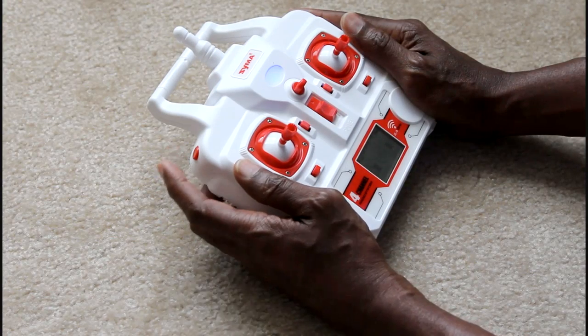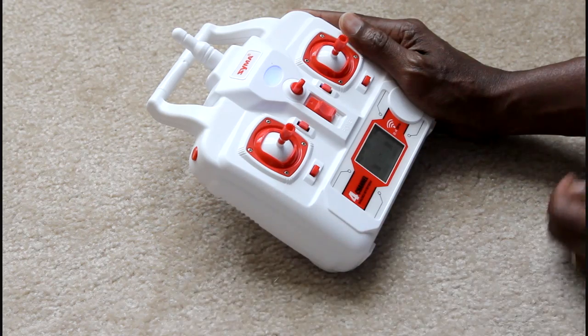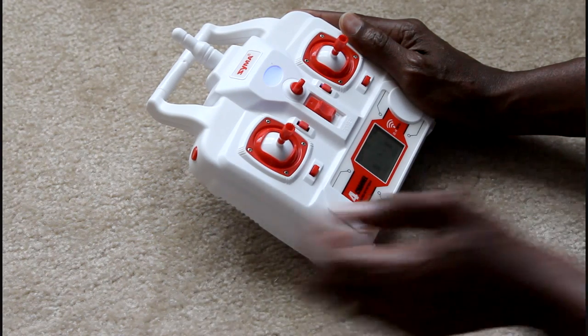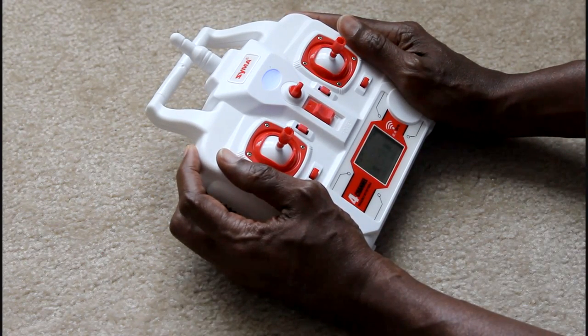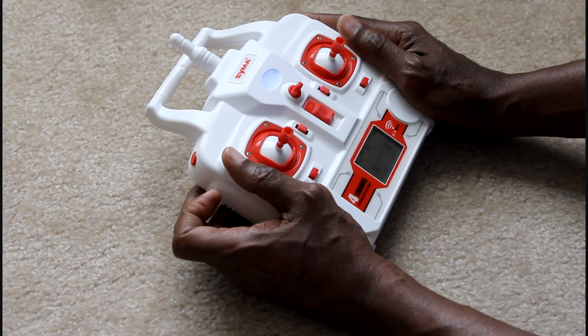To go to headless mode, press and hold the button, and you hear a continuous beep. To get out of headless mode, press the button and hold it again, and that puts you back into the programming mode.